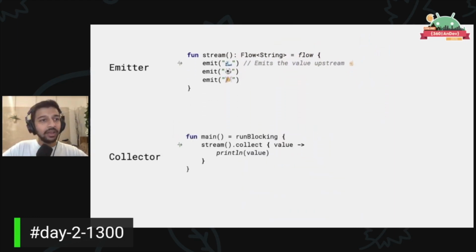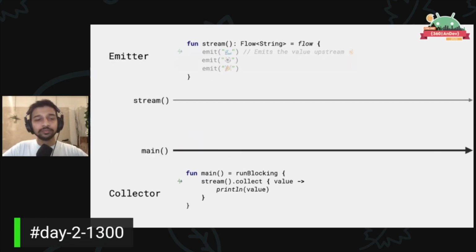So let's look at the collector. Here we have the main function which gets the flow inside the runBlocking function. For people who haven't used coroutines, runBlocking is a blocking coroutine scope that blocks the current thread until everything is completed. We need the coroutine scope since the collect function is a suspending function. So is emit. We will see why. Before that, let's look at how things internally work.